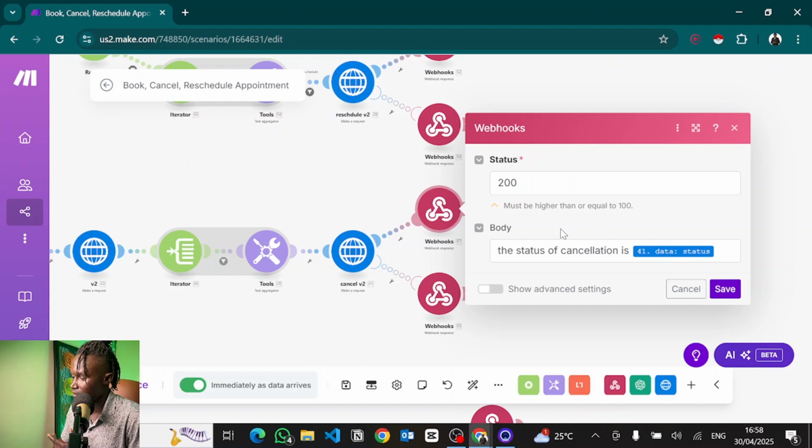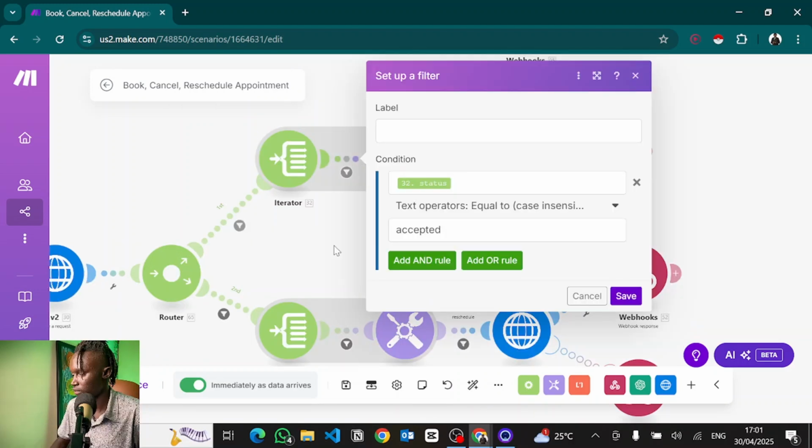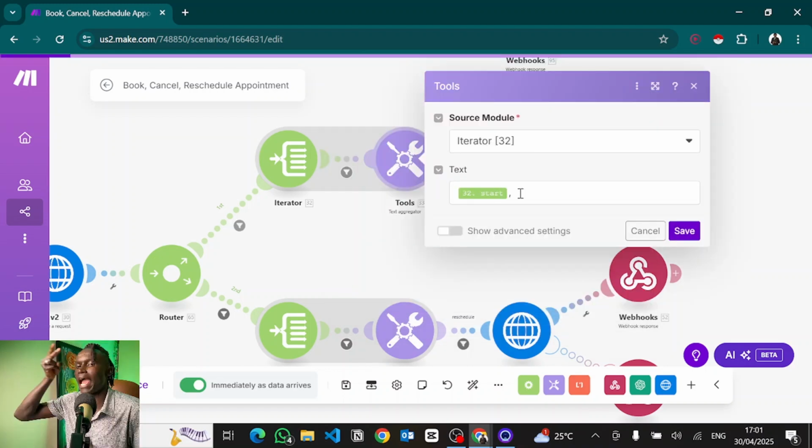Reschedule. So for that, we'll iterate over the list of bookings that come back, and in the filter here you can see, so that we can get the actual time slots. So if they have, let's say, 2 bookings, one at 10 a.m., one at 11 a.m., we need to send back to the AI those 2 times so that it can ask the user, do you want to reschedule the 10 a.m. one or the 11 a.m. one? Then as usual, we want to convert that into the user's time zone. Then we tell the AI to tell the user there seems to be multiple upcoming slots that were booked. Please select which of these following timings to reschedule.